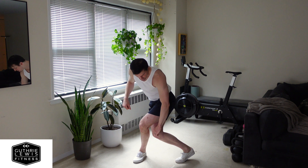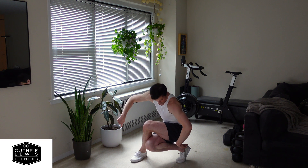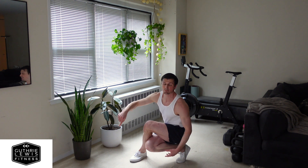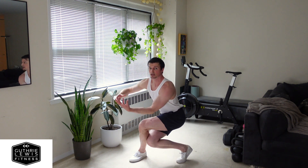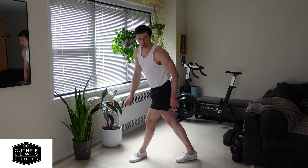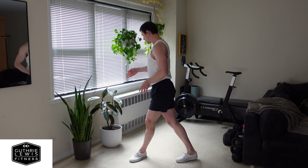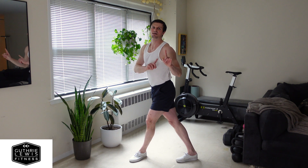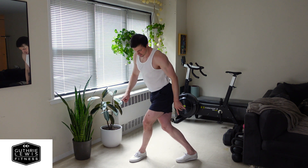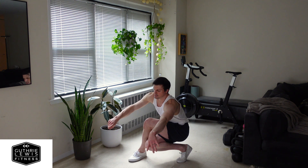The big thing you want to be conscious of is that your knee has some space to move forward. I'm trying to sit all the way down and ultimately get my hips on top of my heel so that I can actually just stay put here, and then we're standing up. Once you find this footing, I'd recommend just holding this position instead of coming back and forth to a natural standing position, so that you can really feel it. Knees coming through, finding that position where I can sit on my heel, and then I stand.